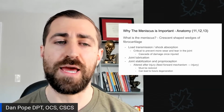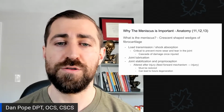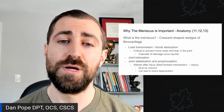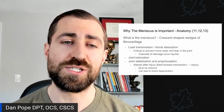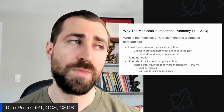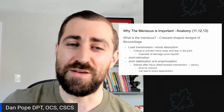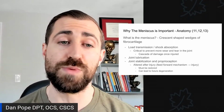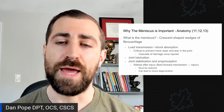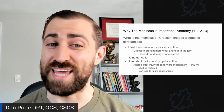So basically, after you have a little bit of injury to the meniscus, there's decreased ability for the tibiofemoral joint to handle load transmission and shock absorption. There's less lubrication, less stabilization, and less proprioception, which can lead to more damage. And more damage leads to more damage. And you have this speeding up effect, this feed forward mechanism. Once you have some damage, it can continue speeding up over the course of time. And that's why we are so concerned about restoring the meniscus if it does get damaged.